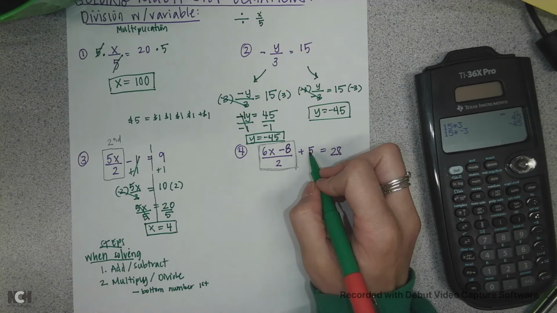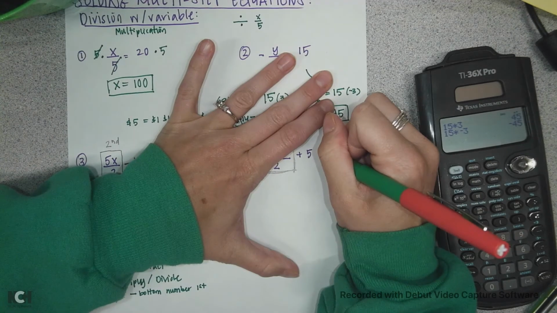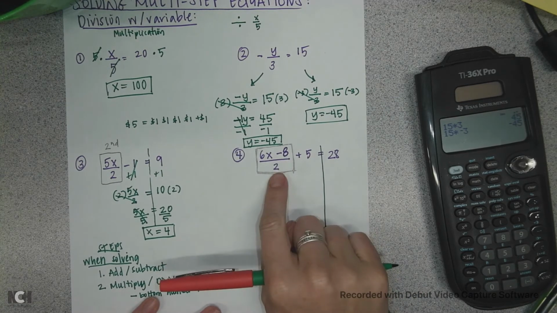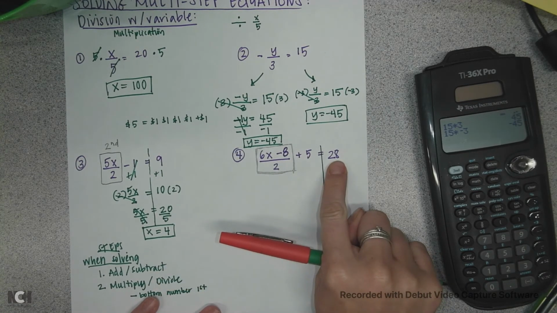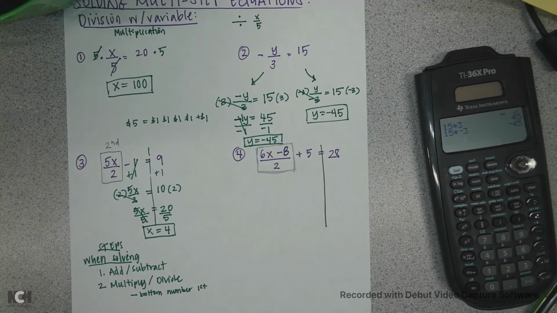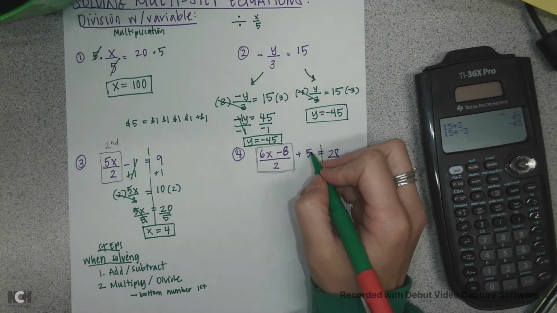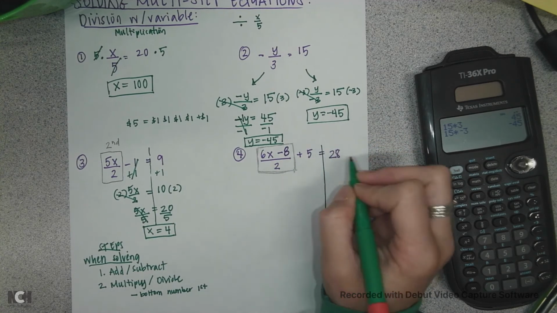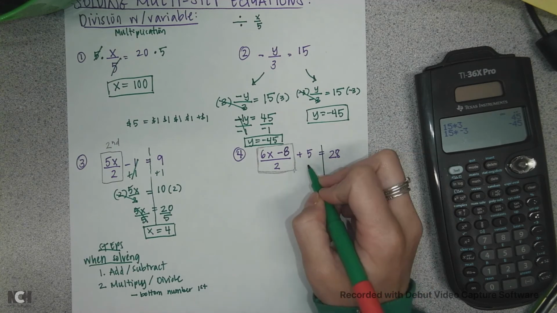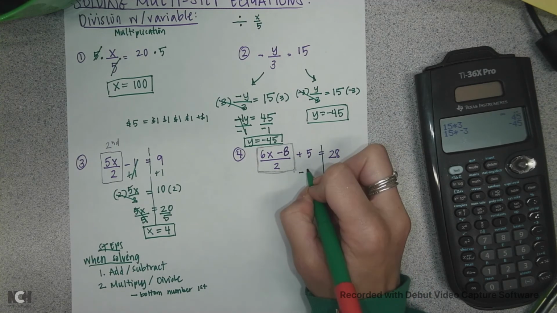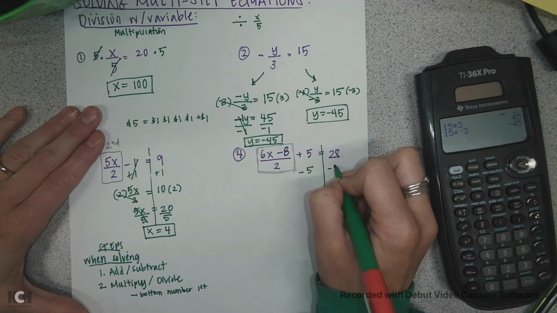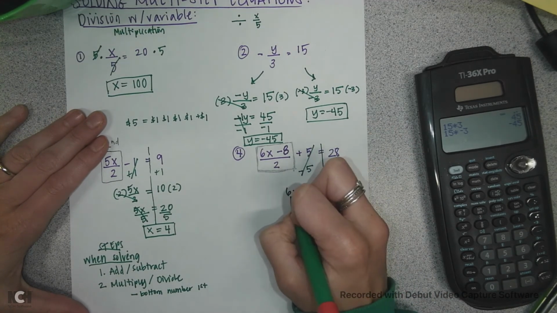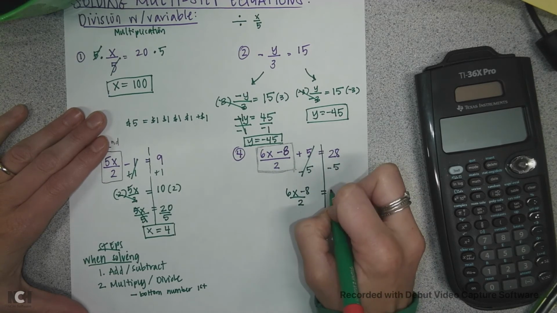All right, now we need to move our 5 over to the other side. And I'm going to draw another line, because I think that helps. So all of this junk over here on the left-hand side equals 28. And this guy is 28 because we can read him very well. All right, so we're going to add, subtract first. So the extra piece that's not attached to the variable is going to go over to the opposite side. We move something to the opposite side by taking it away when it's adding, because when we take it away, we also have to take it away on this side. So now we have 6x minus 8 divided by 2 equals 23.